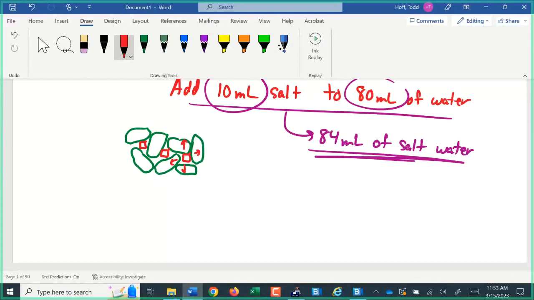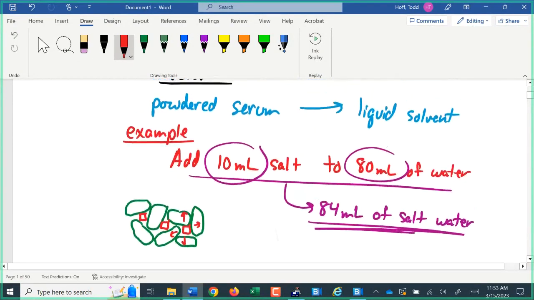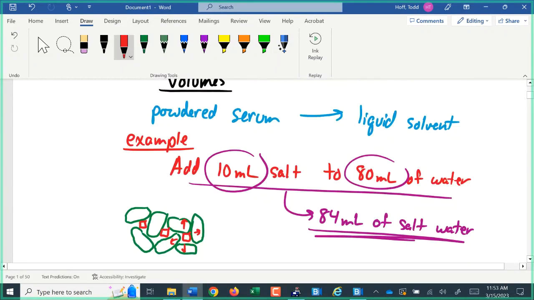Of course, now there's a limit. There's a solubility limit. Not a term we need for this class, but that means we filled up all the gaps in the water. Well, then at that point, the powder won't dissolve anymore. It'll settle to the bottom, and it does increase the volume at that point. So when we're dealing with volumes, we have to be careful. We can't talk about combining two volumes and getting a total volume. We have to be careful that we know that those things are additive. If it's two water-based solutions, we know they're additive. But if it's a powder being placed into a water-based solution, it may not be. In most cases, it will not be.